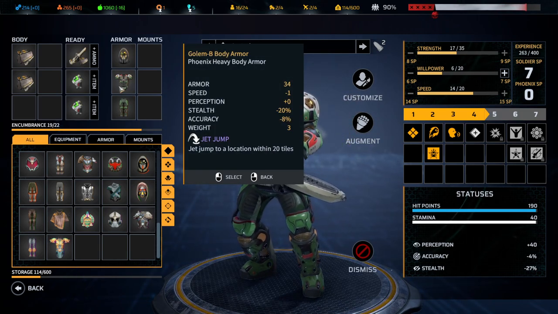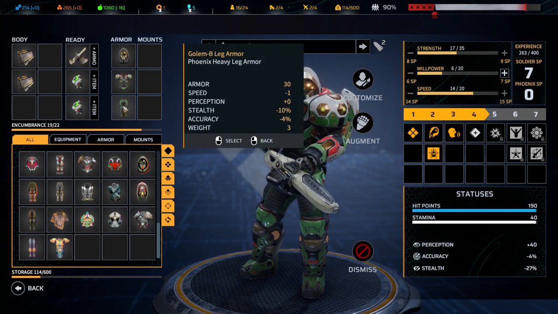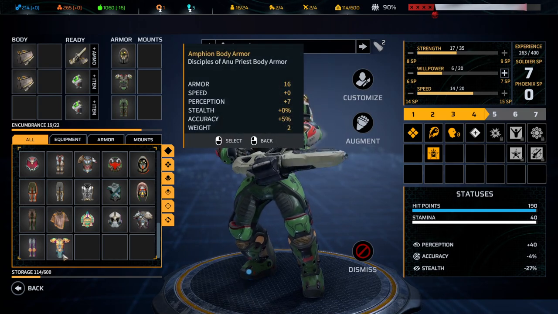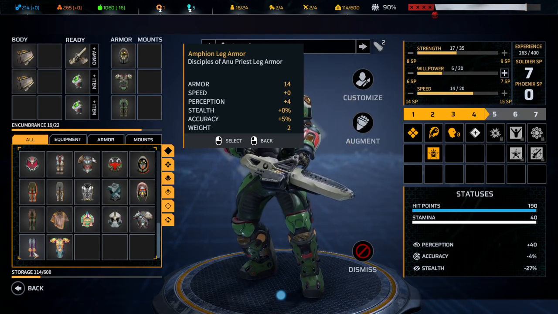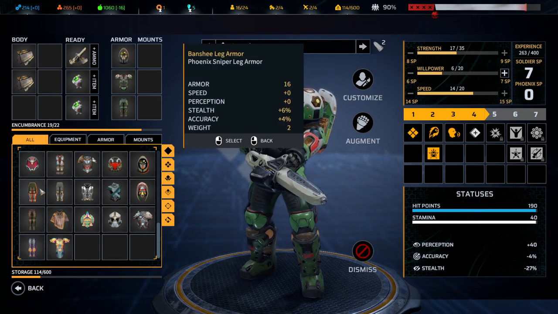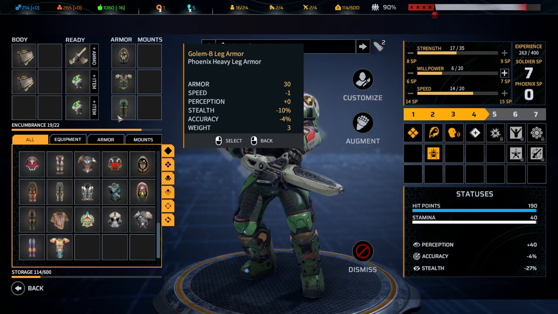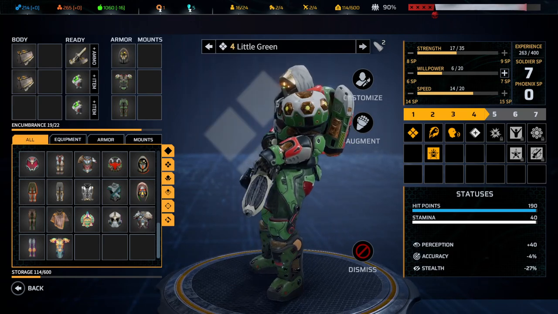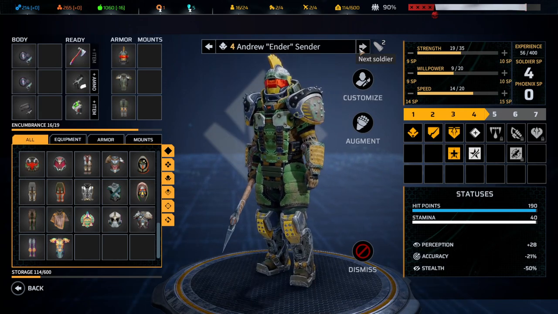We still need the jump jets because they are just absolutely awesome. But maybe we can mix and match a little bit more. Perception here, accuracy. Well, that would be only 14 armor. That's unfortunately not increasing speed either. But I was thinking if we could maybe just give them the helmet for now so that the accuracy isn't completely dumb.